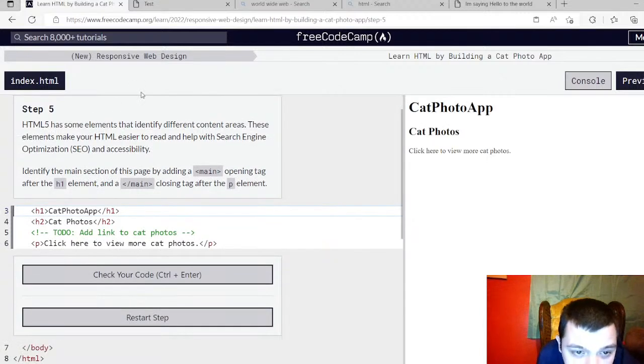HTML5 has some elements that identify different content areas. These elements make your HTML easier to read and help with search engine optimization, SEO, and accessibility. So all that means, HTML5 is kind of a more advanced version. It's just a version, basically. And search engine optimization is basically a way that you can, because of how search engines work, they use kind of the metadata of web pages, and they scan those web pages, and that's how they rank websites.